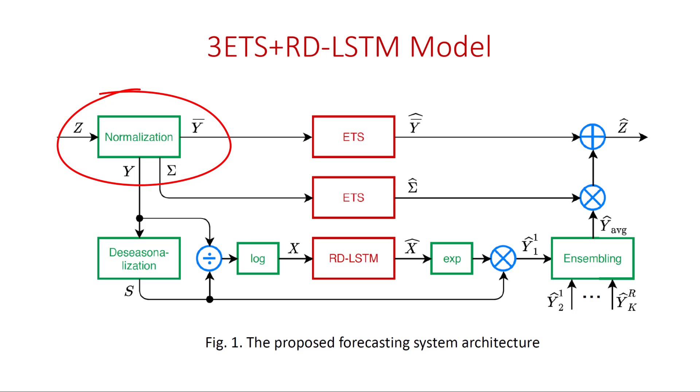ETS. This is exponential smoothing modules for forecasting the yearly mean demands and yearly dispersions. These values are necessary for denormalization. Deseasonalization. Each normalized time series is deseasonalized. This procedure extracts seasonal components individually for each series using ETS and determines deseasonalized time series x.